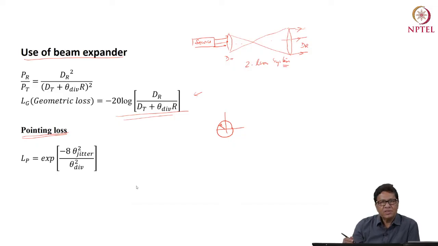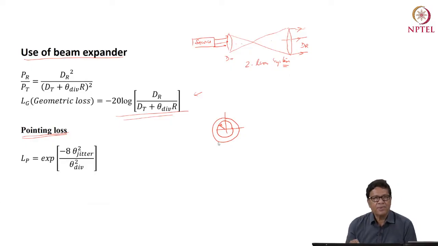Now the beam which is arriving at the receiver, if it covers this whole area, then this detector gets the whole light. So there is no pointing loss. But if that does not happen, because this pointing loss may happen because of the sway in the building, or transmitter and receiver are, because of the wind, misaligned, or there may be some mild earthquake. So because of all these things, this received beam which you receive will be something like this.